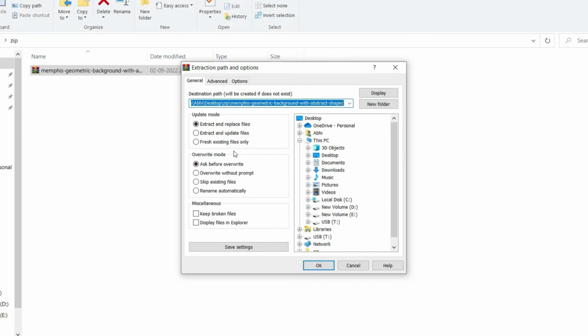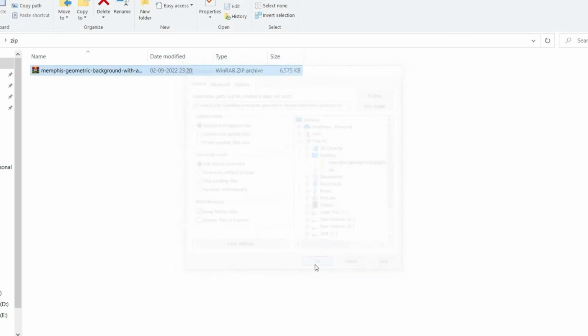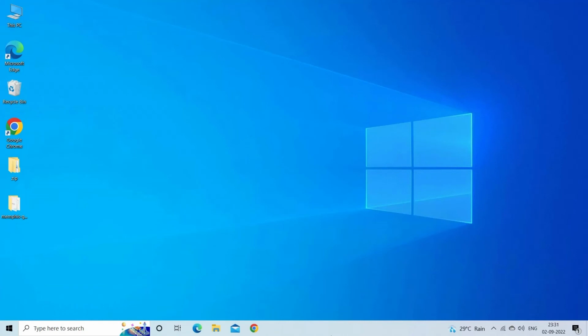You need to select the folder to save the decompressed file. After that, check the Keep Broken Files option in the Miscellaneous section. Now, click on OK to start the extraction. If the error prompts you again, then ignore it and go to the option Extract the Archive. Finally, you will get all your files that aren't invalid or corrupted. Now check if the zip file invalid error is fixed.